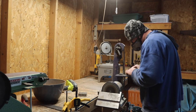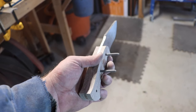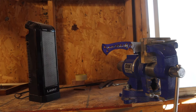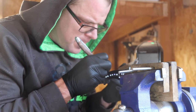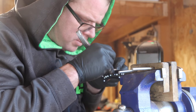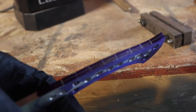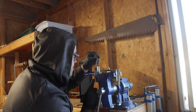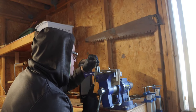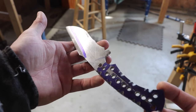I then used my little belt grinder to clean up and fit the top portion of the handle scales because that's something that cannot be done after. I then got a healthy coat of layout fluid on the handle and used a combination of digital calipers and a little machinist square and marked where I want my spine profile or spine design to be. It's hard to see because lighting isn't the best, but I've got it all marked up. After an hour or so, maybe even 2 hours of elbow grease and microfiles, I've got a decorated spine. This is kind of a variation of what's called a thorn pattern.